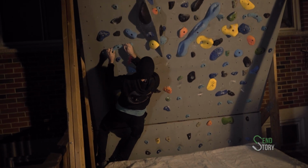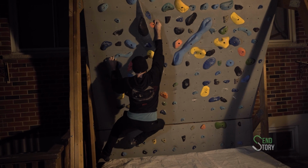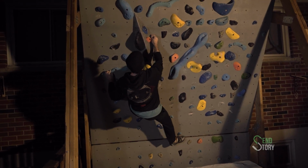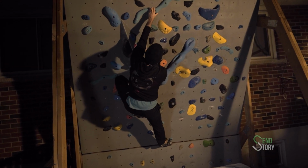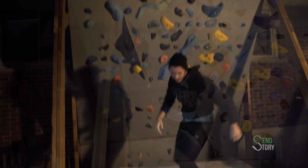This was definitely one of the harder problems. I think this was also a bit of a mental problem, which might be why it felt more like an outdoor boulder. Knowing that you could pop off and kind of just fly out was hard to ignore.